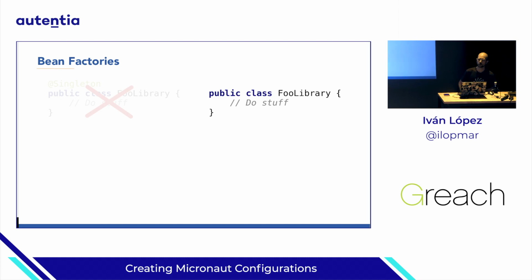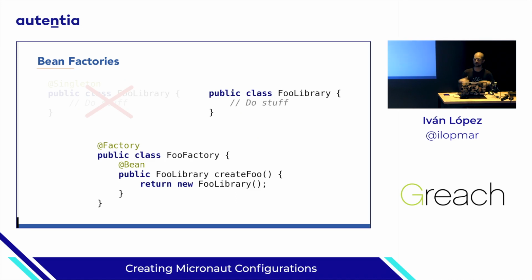So what you can do to integrate it, or to create a bean, is create a class in your source code and annotate that class with @Factory. With @Factory, we are telling Micronaut we want to create beans in this class, and all the methods in this class annotated with @Bean are going to be exposed as Micronaut beans. So basically you are wrapping this FullLibrary class inside a Micronaut FullLibrary bean. Now in your source code, you can just inject FullLibrary objects, and that's all. It's pretty simple. So this is the very beginning, creating beans from a third-party library.